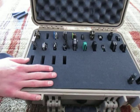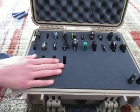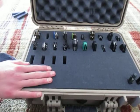This would be good for a handgun case or whatever you want to carry in here. I just use it for knives right now, but you could use it for a lot of other stuff.